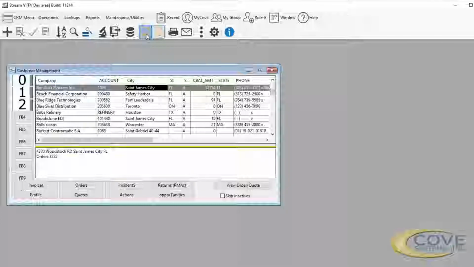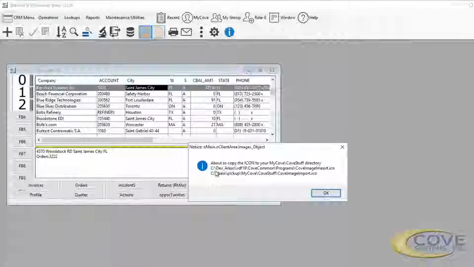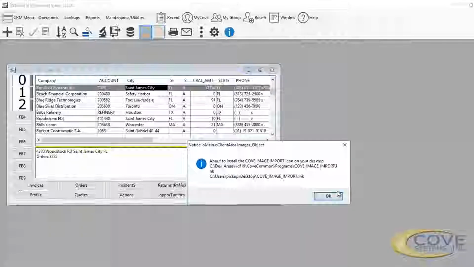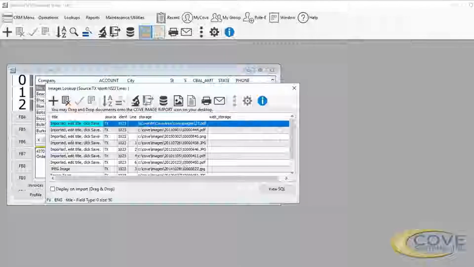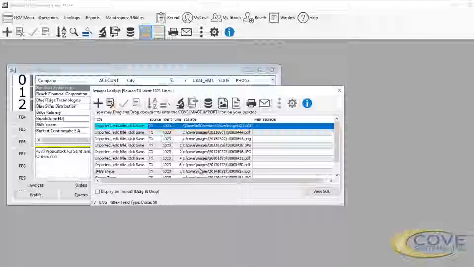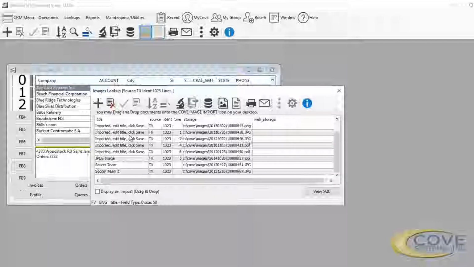We can look at images associated with this. This is telling me this is the first time I've used it with this user, so it's going to copy an icon to my desktop. And it just created this icon here. And this shows me all of the images that I have associated with this customer record.